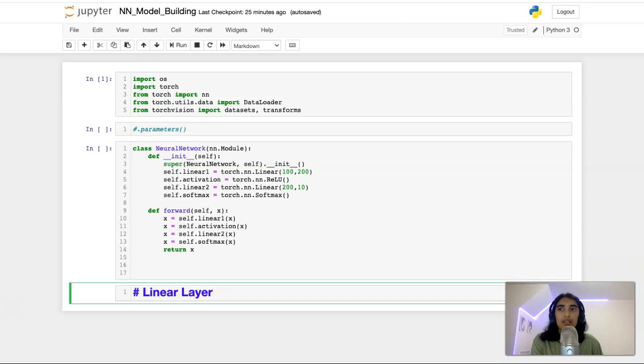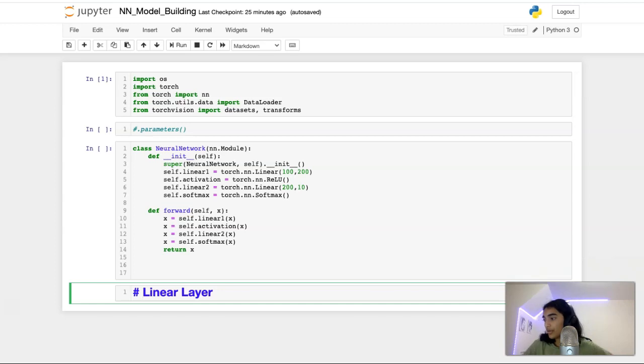I'm not going to go through them in too much detail, but if you have an equation like y equals mx plus b, you can actually write it as y equals wx plus b, where w is the weight and b is the bias. And if your model had m inputs and n outputs, the weights would be an m by n matrix.